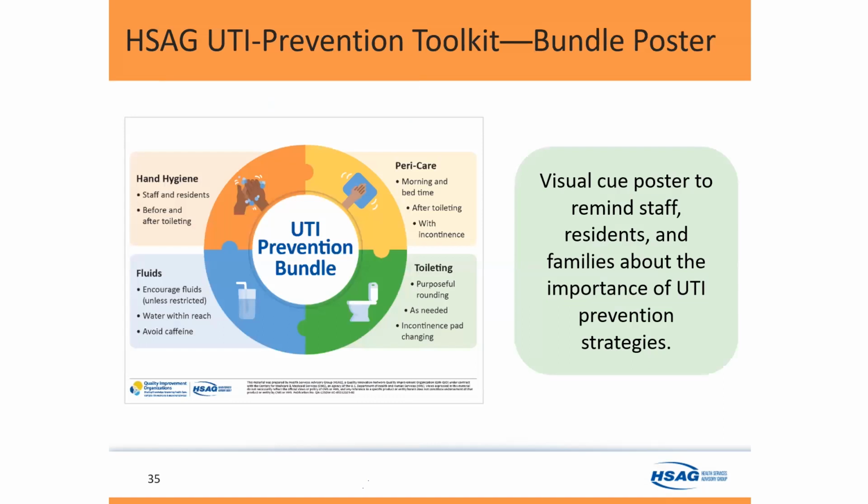So this is the bundle or visual cue poster that can be hung in the resident's room, any resident, but especially those who are at high risk. It provides a reminder to staff, residents, and family members of UTI prevention strategies with the hand hygiene, fluids, pericare, and toileting reminders. Nice little poster, just hang in the room, easy to read, easy to see.